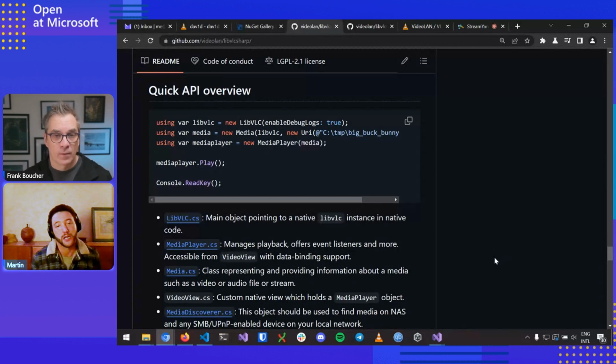So we have a Discord channel with all the LibVLC community from every ecosystem. Since LibVLC runs everywhere, it's also used by many different languages. So we have people using C++, Java, Golang, Python, and pretty much every language. So if you need help or if you want to contribute and you don't really know where to start, the LibVLC Discord channel is a good place to start asking questions.